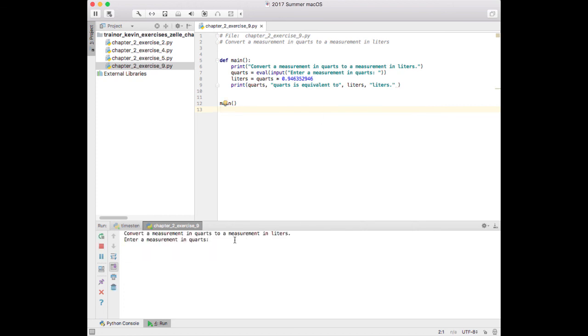And now we're going to say we've got 10 quarts, and it says we've got over 9 liters. That looks just right, and then I'm ready to save it. And right now I've got my 4 exercises. They're not what you're going to be doing, because you're going to do the real ones instead of my parallel ones. But I'm going to take this and zip it up and hand it in, and I'm all done.